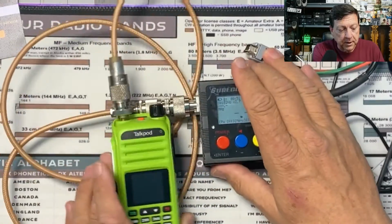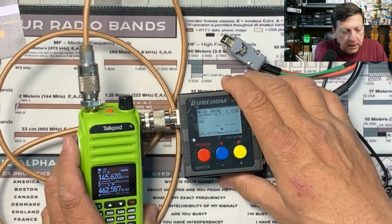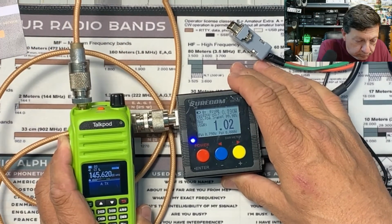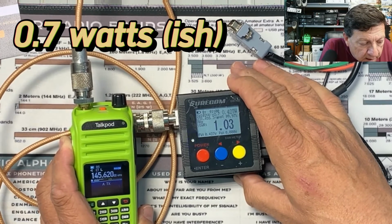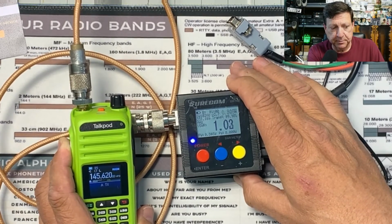Let's run some tests on the TALKPOD A36 Plus 8 watt, the new version, the next generation. All right, let's get into it now, shall we? All right, so here's the TALKPOD A36 Plus, 145.620 low power. Looks like we've got 0.5 to 0.7 watts. It says it's 231 megahertz, so I'm betting it's probably a little sporadic.